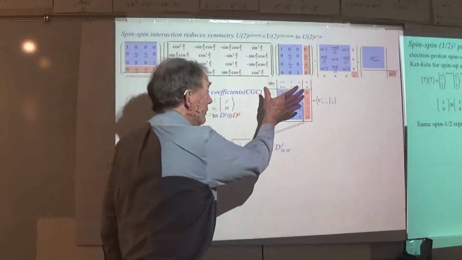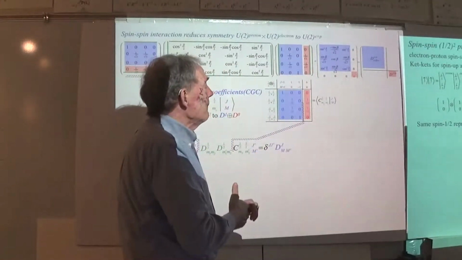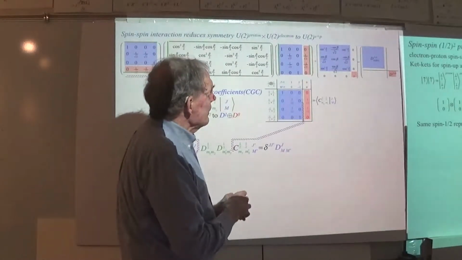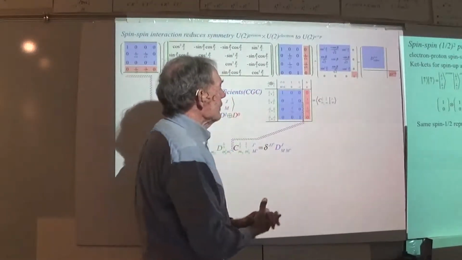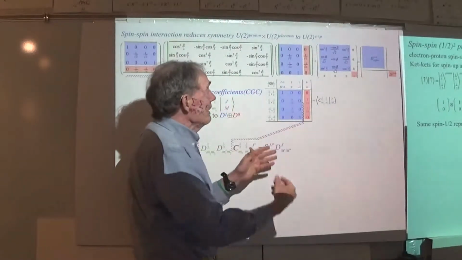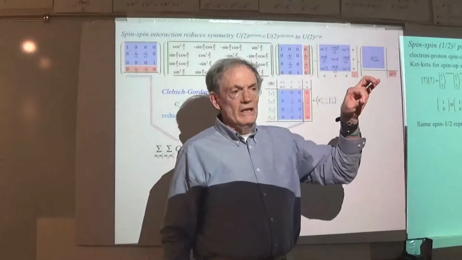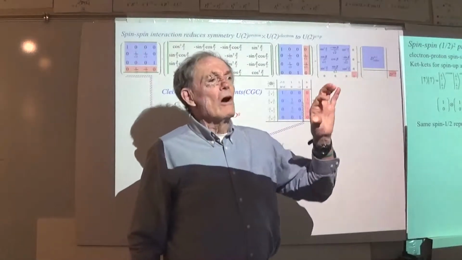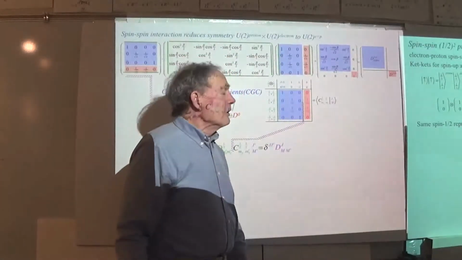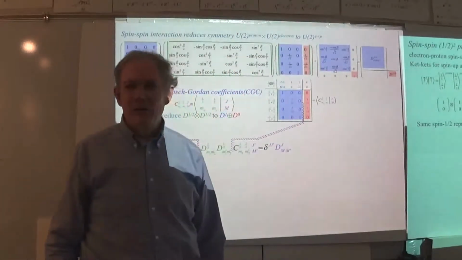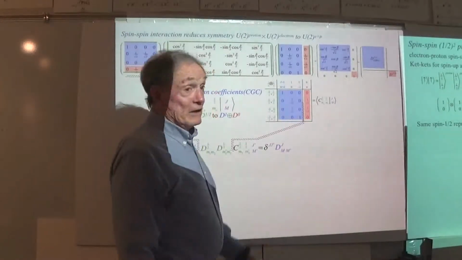There is a Clebsch-Gordon matrix in the form that you will see if you look it up in just about any textbook. A reasonable description of Clebsch-Gordon coefficients would display it pretty much like this. Exactly like this if you're high energy physics, and every year the Reviews of Modern Physics would give out a little cheat sheet for the theorists. It would always include the Clebsch-Gordon coefficients up to spin 5/2, something like that. That's where they run out of cardboard. So this is exactly the way they would display it.